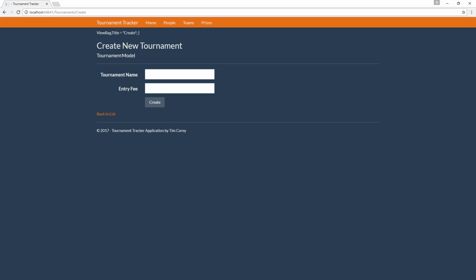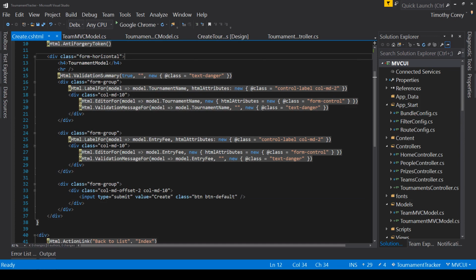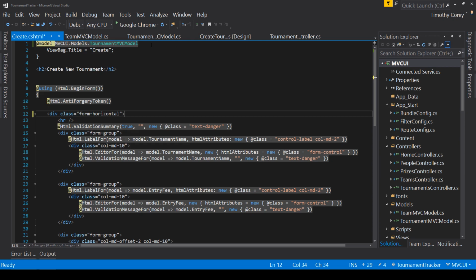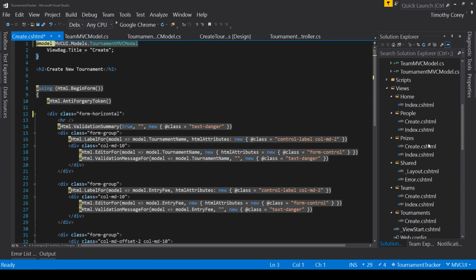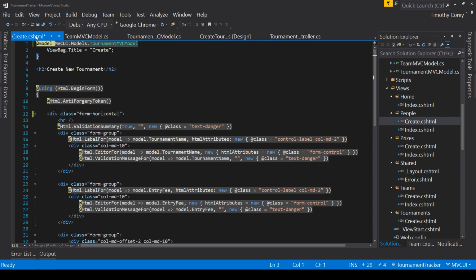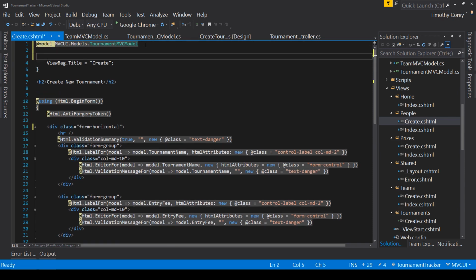So let's close this out, fix this and this first. So let's take out tournament model and look up here and notice that I have a curly brace issue here. I have a closing curly brace, no opening curly brace. Now the easiest way to make sure I'm doing it right is to look at another create page and notice I've actually whacked off the beginning at and curly brace. So I can just copy this, close it out so I don't get confused, and then paste it in. So that should solve that problem.